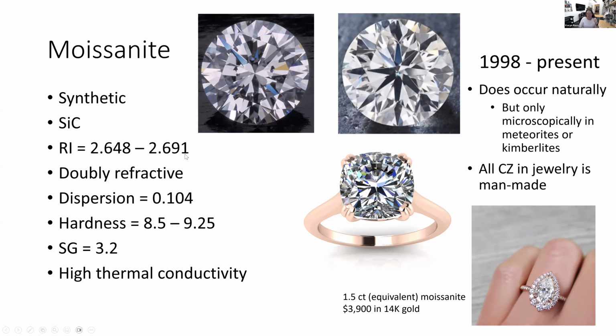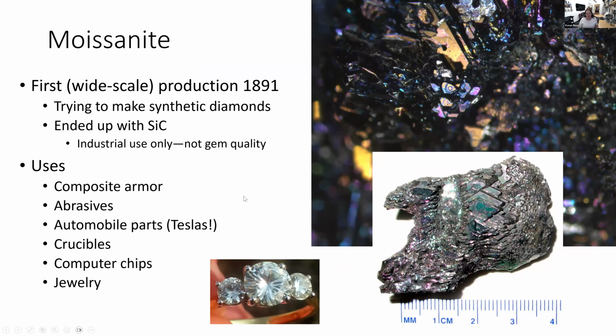Great index of refraction, pretty good hardness, and super cheap right now. People are not buying moissanite very frequently right now because they can buy synthetic diamonds. So if you want moissanite, you can get it for super cheap. I picked up two 1.25 beautifully cut moissanites at Tucson a couple of years ago for like $100 each. So it's crazy cheap. It's not a bad idea. Moissanite isn't always gorgeous like it is here.